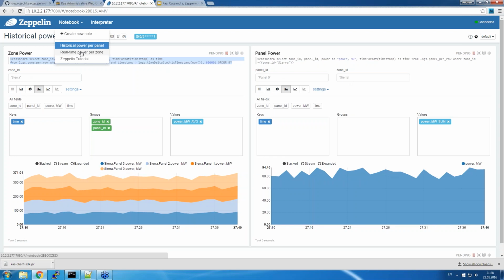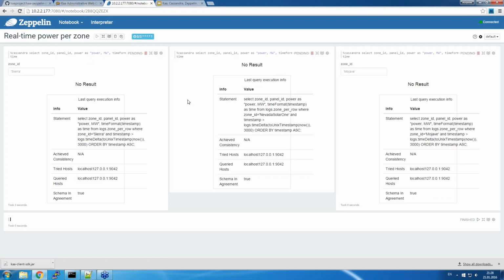The other dashboard is real-time power per zone, and this application works similarly. So let's refresh this page. It basically works on the same data, so it should be loaded in a second.